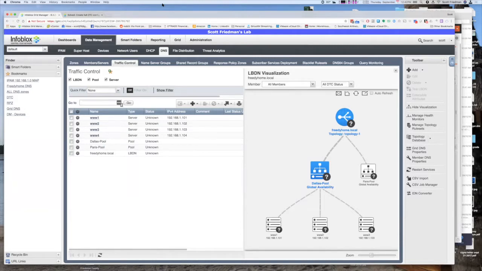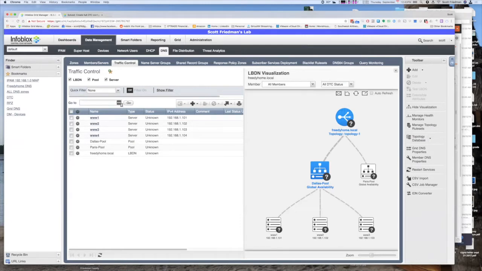And there was a specific question about the Paris server, and if that server's down, then what would happen? The answer I provided was basically if you set the rule sets up to have an alternate method than topology, say global availability for an example, then it would hand out the others listed in the global availability list. But if you wanted to go into specifically how this particular example is set up, you can dig into that if you like.